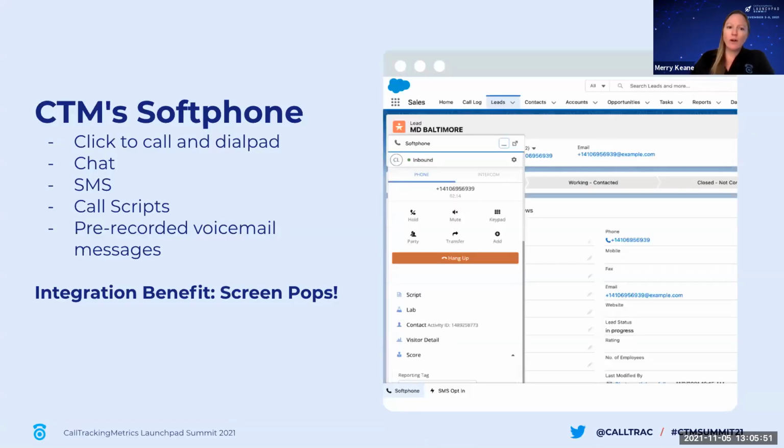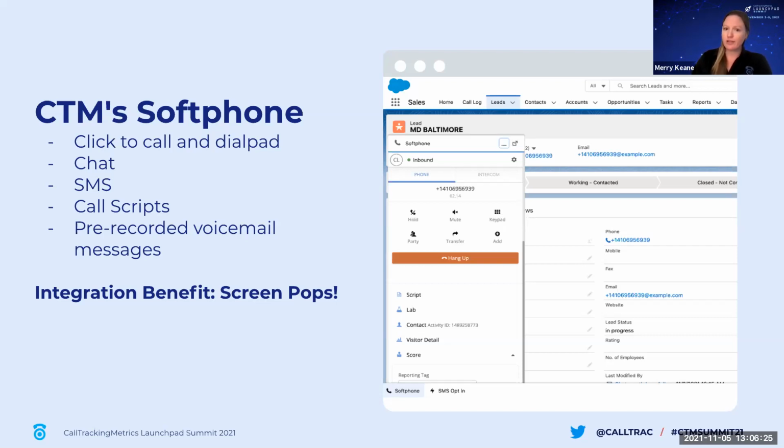CTM soft phone. One of the most beneficial tools in our integration is our soft phone. The CallTrackingMetrics soft phone can be integrated with your org via the OpenCTI adapter. Just a quick note for our friends attending today that might not be familiar with these terms. A soft phone or software telephone is a program that enables voice over internet protocol telephone calls from computing devices. In other words, it turns your computer into a phone, and so all you need is an internet connection and a headset with a microphone.